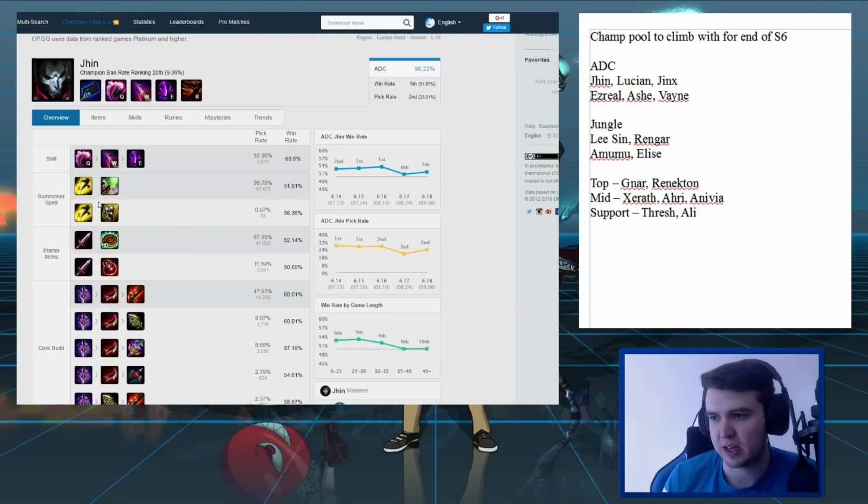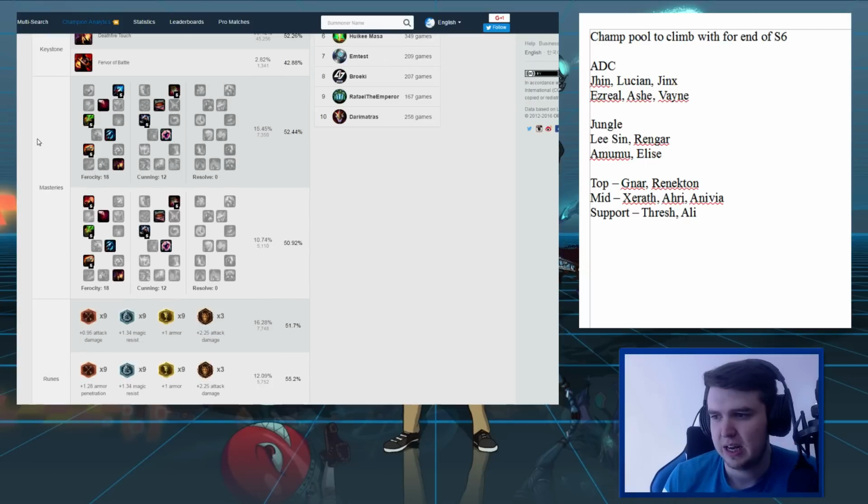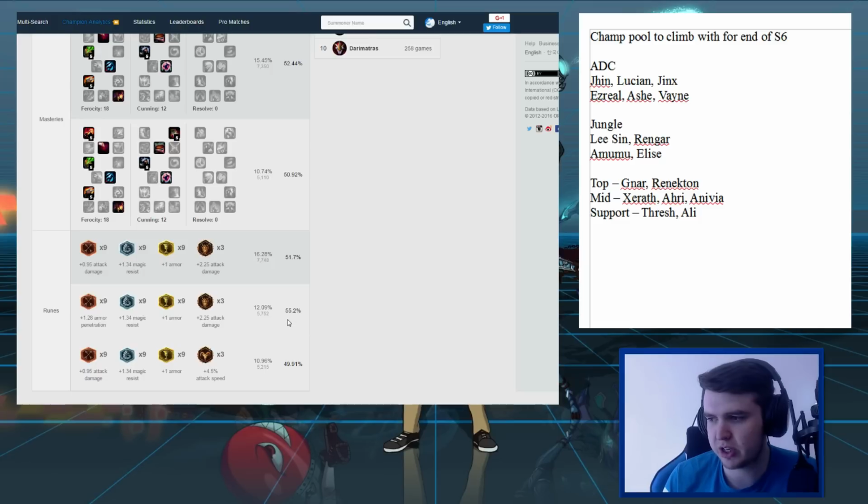If we have a look at the summoner spells and the items, what we're actually looking for here are the items and the boot choices, because that's something kind of hard to find out, and then the runes and masteries. So these are the masteries here, Deathfire Touch, and you can check the win rates below them. Here we have armor penetration, magic resist, armor, and AD. Most people actually just use full AD.